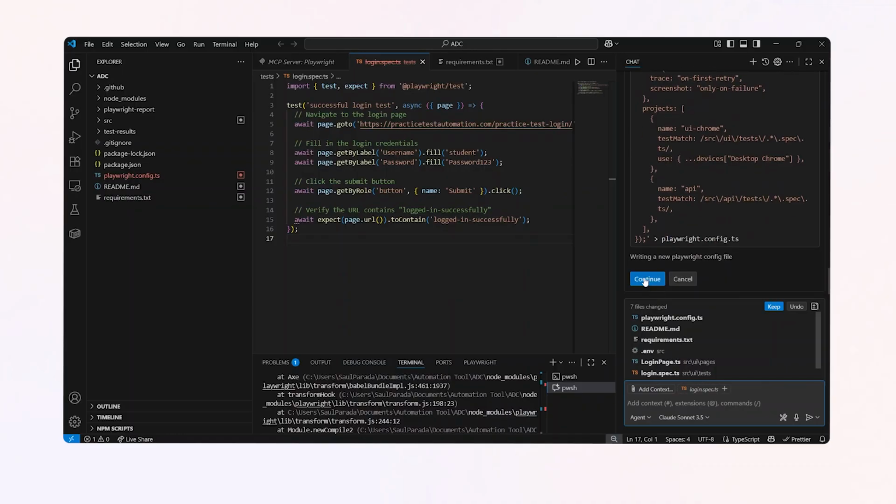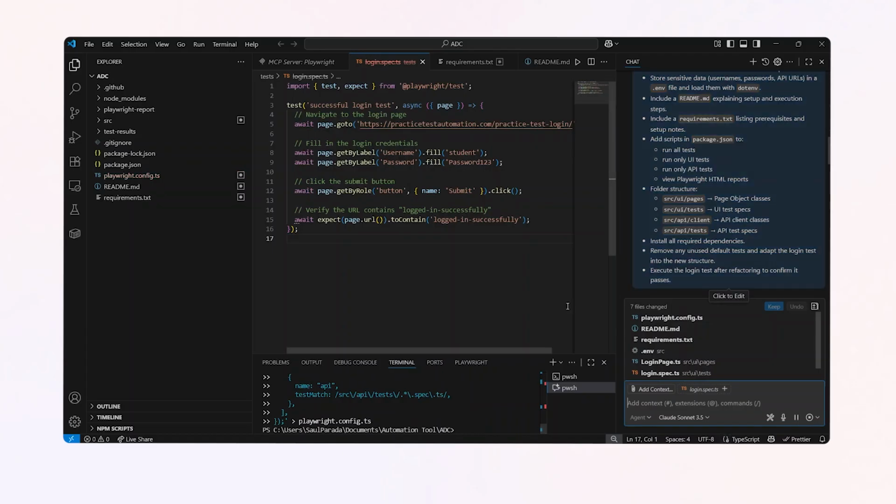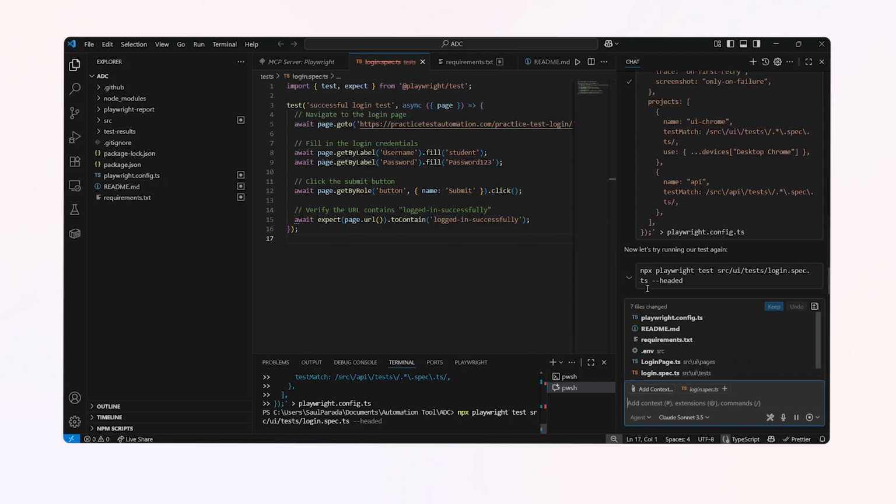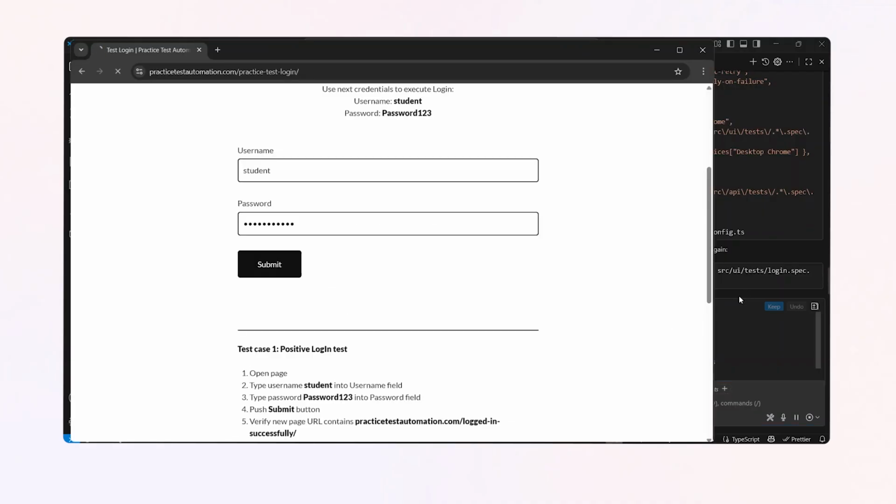In this case, you can see that it's going to create a new Playwright configuration file. This is why we cannot just keep it unsupervised. It is a good tool, but as any tool, we need to be really careful of what is being generated. It seems that it's able to run, and it fixed it, and it passed the test.